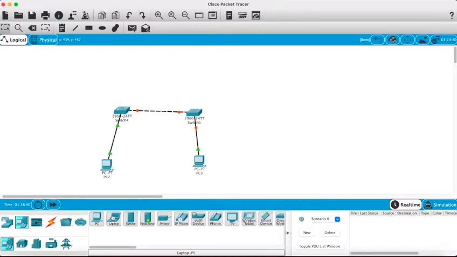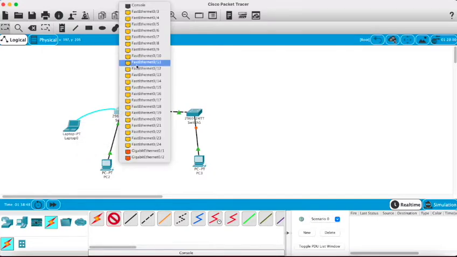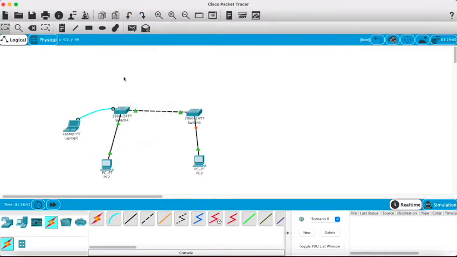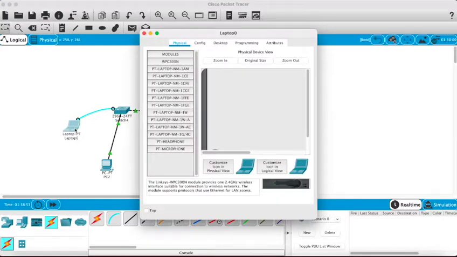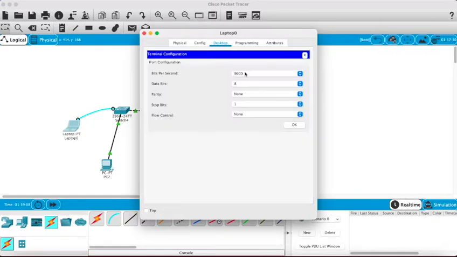Okay, so let's get our laptop to the side with a console cable to connect in. Okay, so we're on there. Go to desktop. Again, in the real world, this would be with your physical devices in front of you. You'd be using a terminal such as PuTTY or TeraTerm, or the other ones that are right there. They're the most common ones.